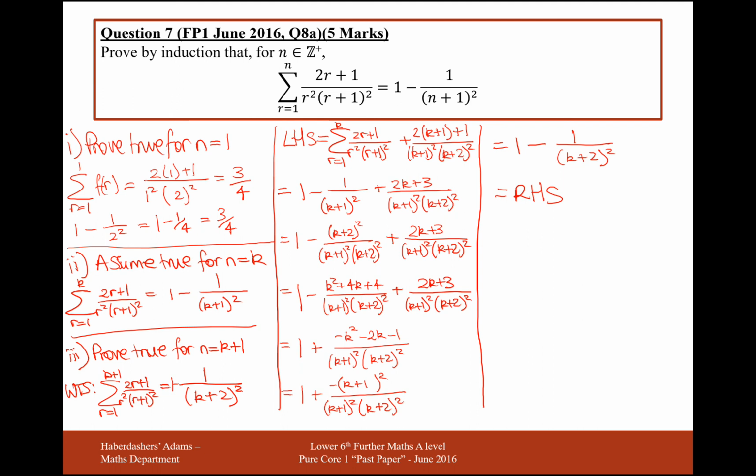I'm not going to write it out, you can save some time by looking at the mark scheme. Given that we have proven true for n equals 1 and assuming true for n equals k, we have proven true for n equals k plus 1. Therefore, by mathematical induction, our theorem holds true for all values n existing in the positive integers. Make sure that you remember that n has to be a number in the positive integers. If n was something like a half, it would not work. Okay, 5 marks for that.